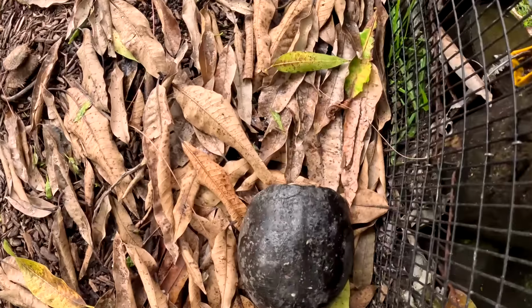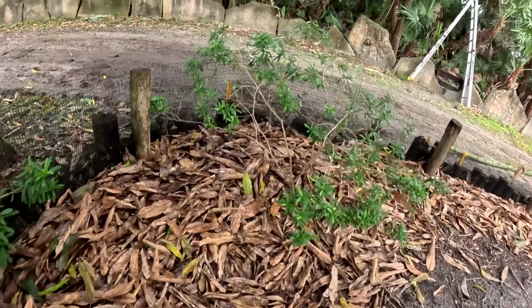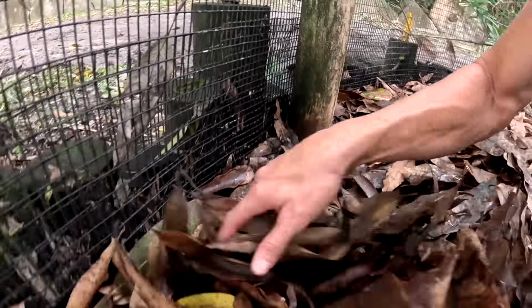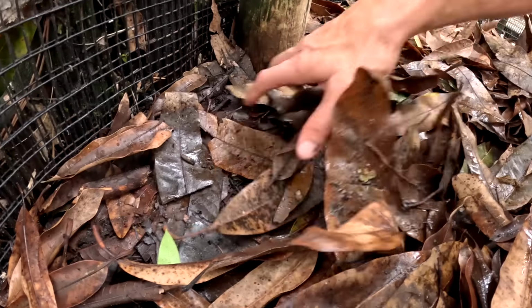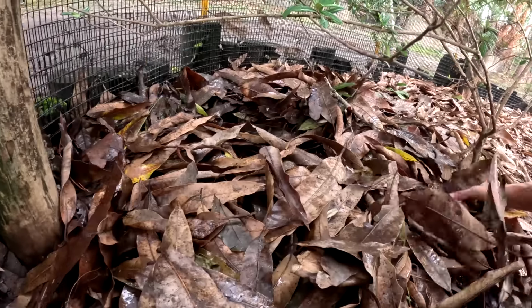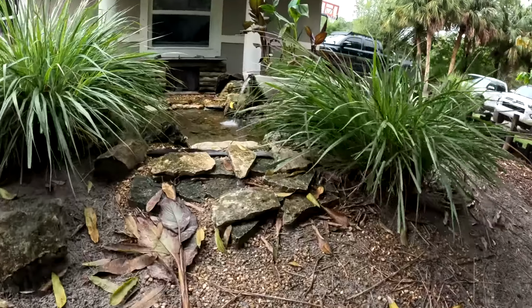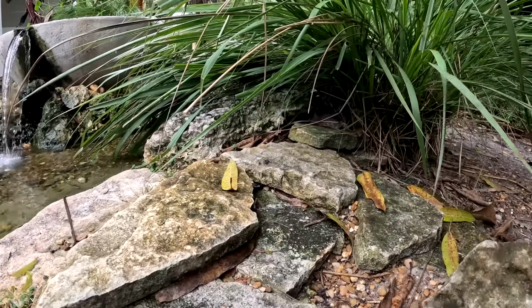Oh, look at this Malaysian box turtle. Awesome. Let's go see something. We got nice leaf litter here. Very nice leaf litter. Look at this, little earthworms, little worms and caterpillars. So you know that our box turtles, Asian box turtles, are definitely eating well. They've got natural stuff. They've got the food that I put out for them. So very cool. But look at this. I got to straighten this out. They seem to have moved some of these rocks around, and we don't want that.